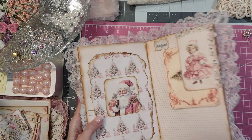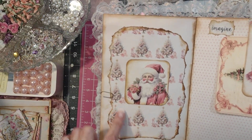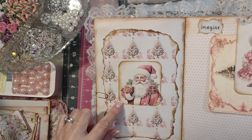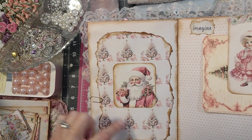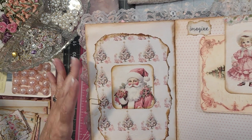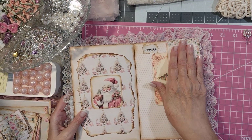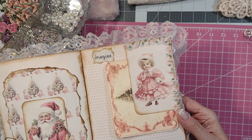Back here, I have just fussy cut some background paper. I fussy cut him, or I squared him off and made him like the focal point there. Did some inking around. I just wanted to create a pretty photo there. Another sweet little pocket. Another sweet image.